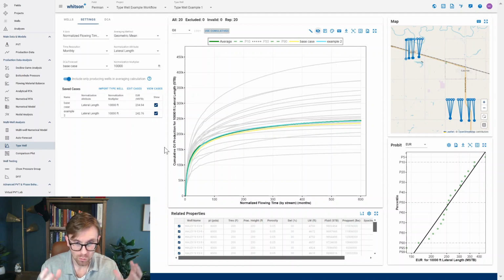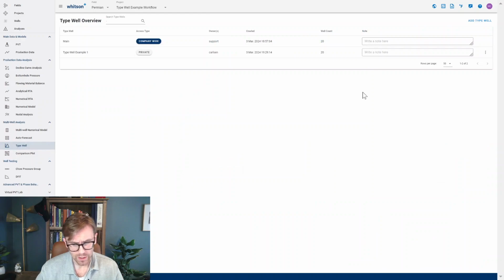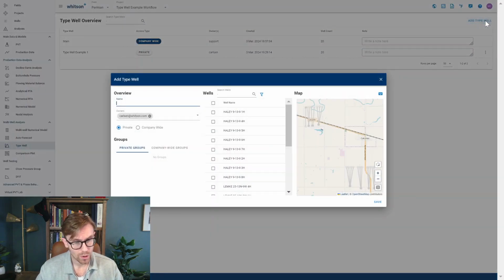basically this little repository for this type well project that tells me what wells were included in the creation of the type well, who did it, it was me and whoever else that I share the project with, and when was it done. And then if I come back later, I can go ahead and either alter this project that I'm in, or I can go in and say, okay, I would like to create a new type well project at this point. Maybe I've gotten some new people on the team that I'd like to add here, etc.